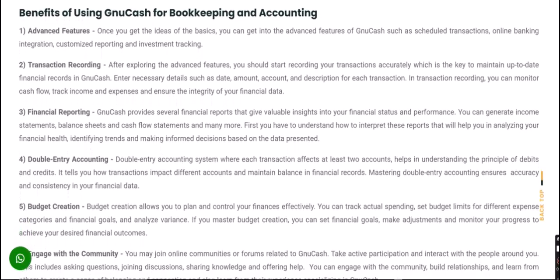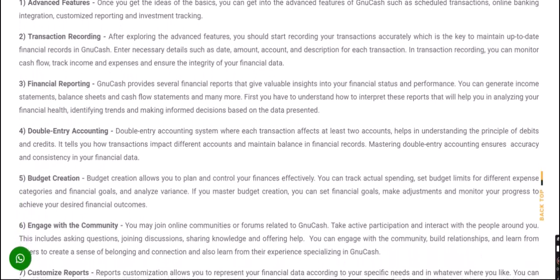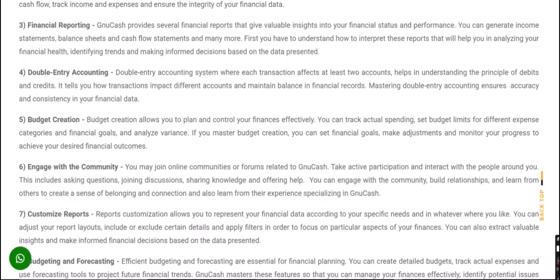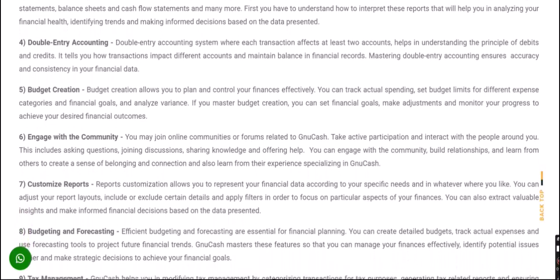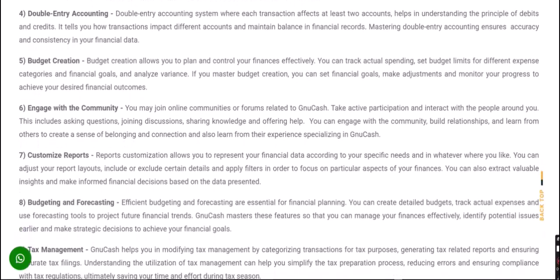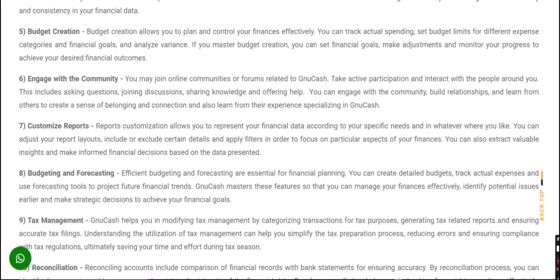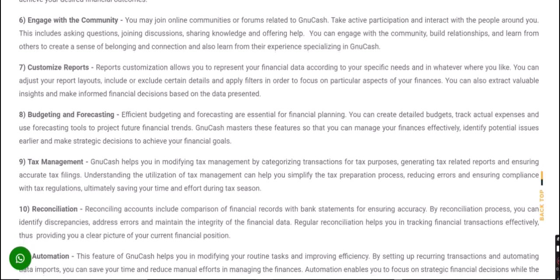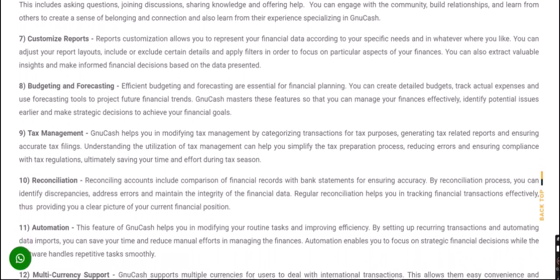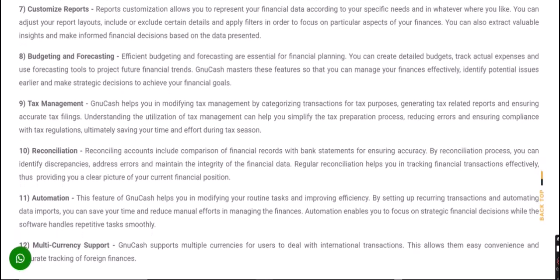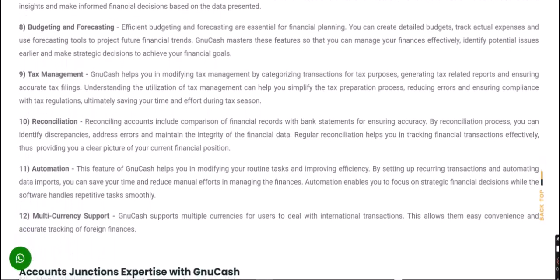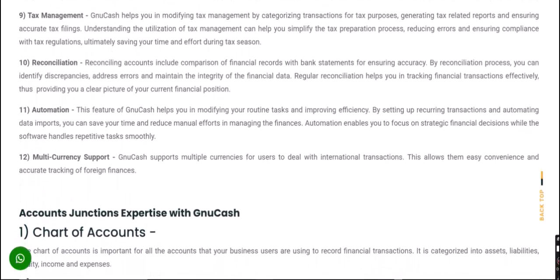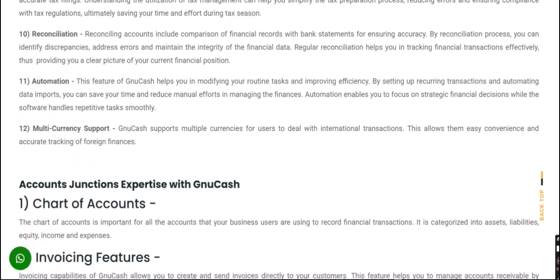Duplicate detection. GnuCash has a built-in duplicate detection feature. If a transaction you're importing matches an existing one in your ledger, based on date, amount, and description, GnuCash will flag it as a potential duplicate. You can then choose to skip it, keeping your books clean. Split transactions. For complex transactions that involve multiple categories, e.g., a single purchase at a store that includes both groceries and household items, you can select the transaction and use the split button to break it down into multiple transfer accounts. Once you're satisfied with your review and categorizations, click OK or Import. The button name might vary slightly depending on the GnuCash version.